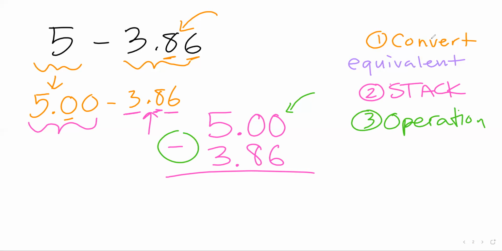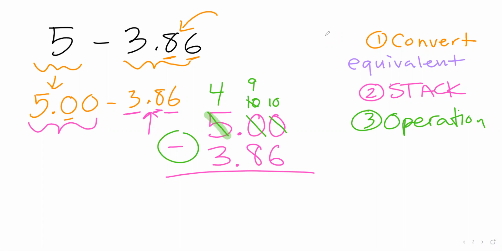So if I have 0 hundredths and I'm supposed to take 6 hundredths away, well, I cannot do that. So that is where we decompose. Well, if I go over to the tenths place, I have no tenth to decompose. So I'm going to go to the ones place and take a 1. That leaves me with 4 ones, and I'm going to decompose that 1 into 10 tenths. But remember, it wasn't the tenths we needed, it was hundredths. Take a tenth and decompose that into 10 hundredths.